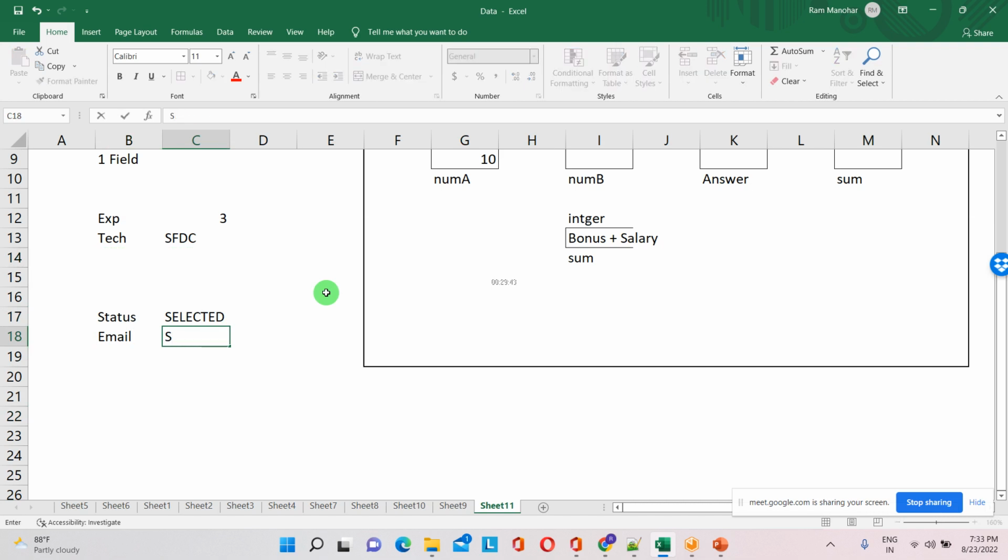So how will we generally get the email? We can create one notepad. Give me a minute.